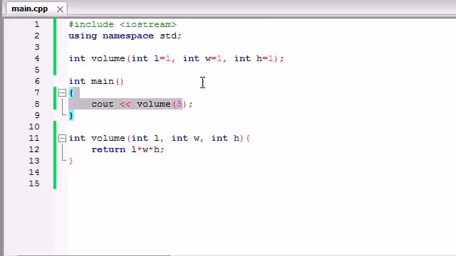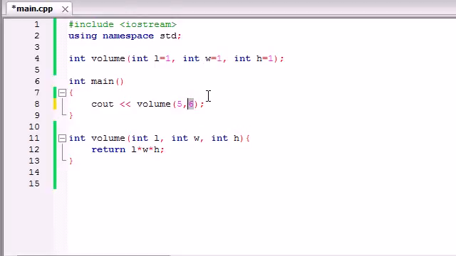So if you go ahead and enter something like 5 and 6, the computer is going to assume that you meant 5 for length, 6 for width, and by default height was 1. So the only thing you're really overwriting is length and width. So the rule is this. You can have a function that has default values, and by default it's going to use those values unless the user overwrites it with values of its own.